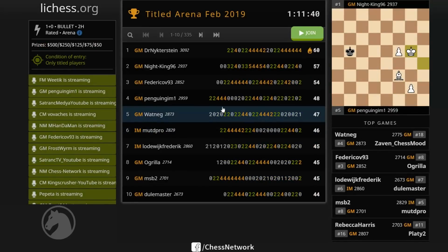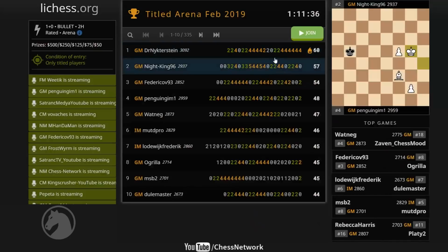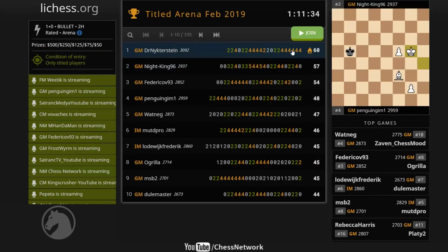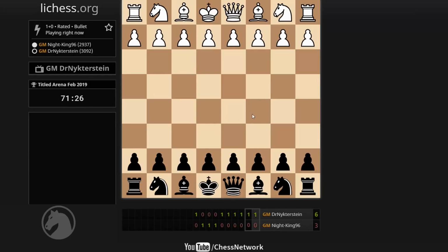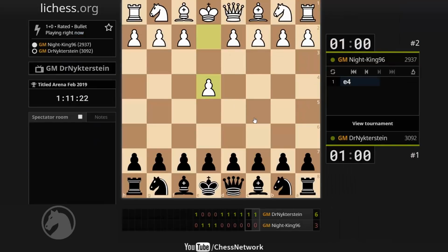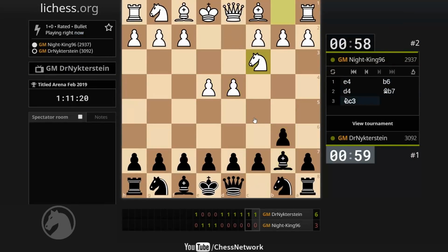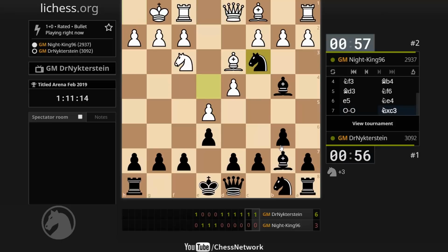And just like that, 60 with fire. So after that goose egg, 1, 2, 3, 4, 5, 6, 7, 8. He has strung 8 wins in a row. And we're going to get another one here. Yes, we are, against the number 2 guy, Knight King 96, Bortnik. Just over 2,600 FIDE. All right, we have another Queen's Indian.